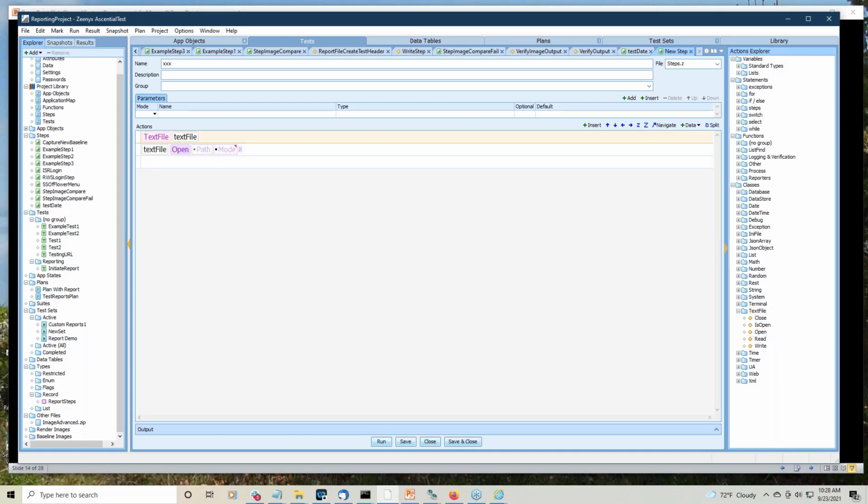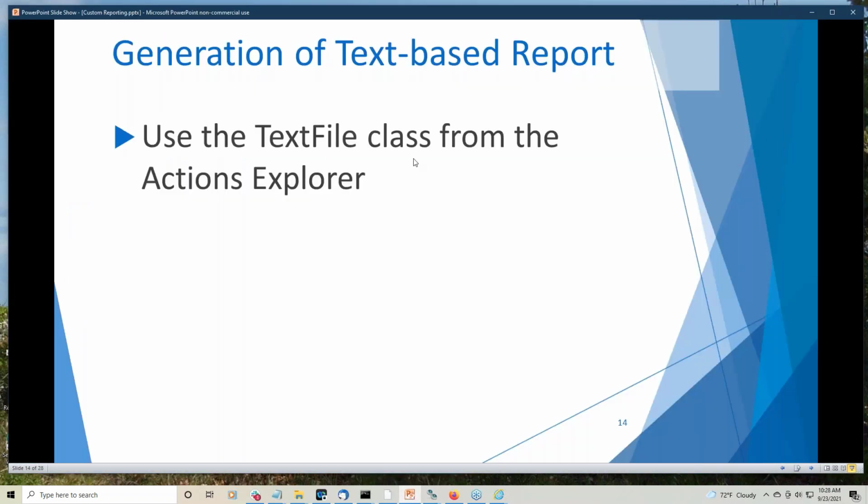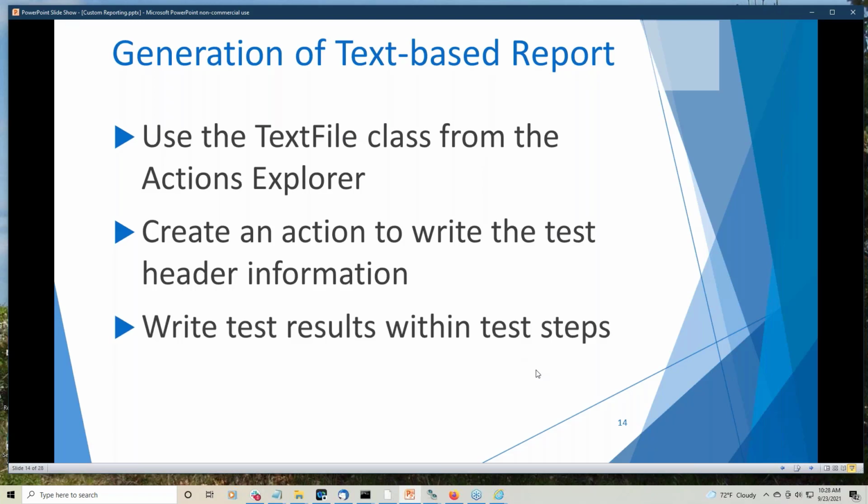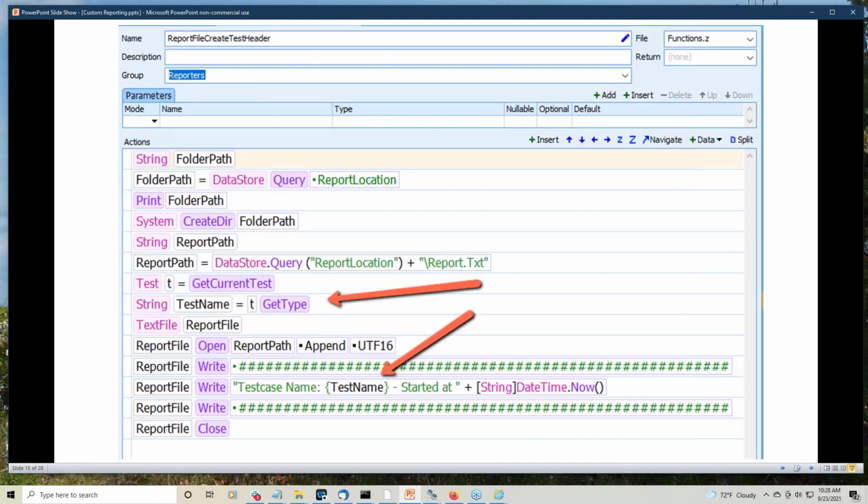And if you want to open up a file and read and write to it, it's really a matter of just dragging and dropping. So you can use the text file class. You can create an action that will write the header information. I'm going to show that. You can write results within your test steps. And so here's a couple of examples.